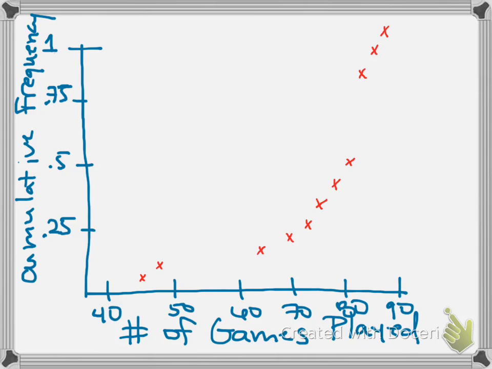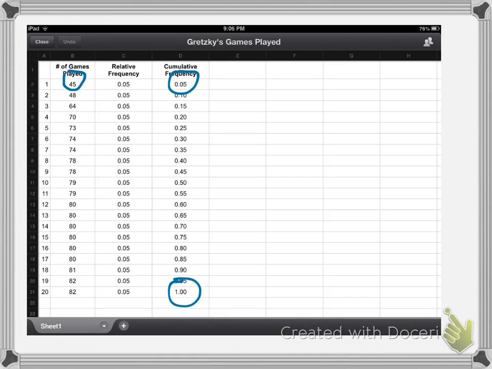Okay, so I've got our ogive created. You may have noticed I switched to X's from those dots because it's having some technical issues. But here are the points that we're able to plot from our table. Now if you count up the number of X's that you see, you might notice that there are far less than 20 X's on our ogive. And the reason for that, I'm going to go back to our table for a second, is because for some seasons, the same number of games were played several times in a row.